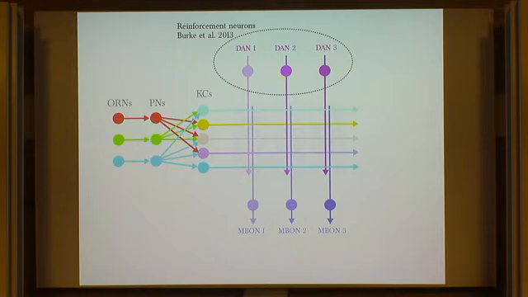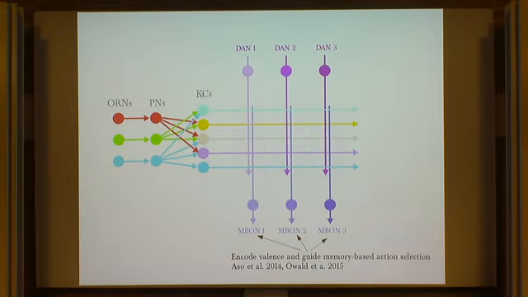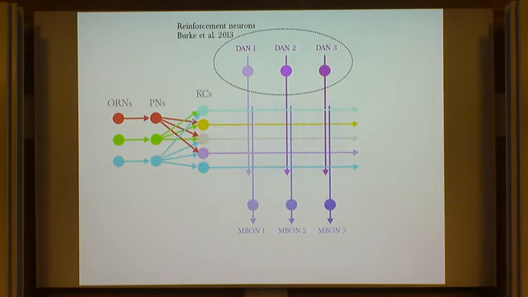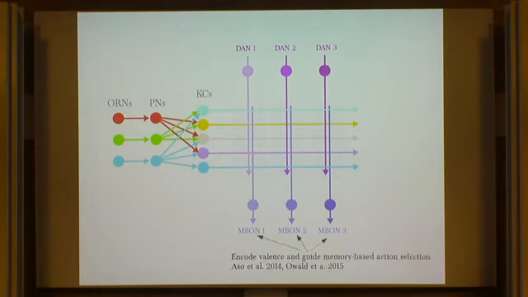And then what's expected to happen here is that the combinations of Kenyon cells that are active somehow are learned by changing the weight of the connections onto the output neurons. And this weight is changed if there is activity from the reinforcement neurons, which are dopaminergic. And then the output neurons by themselves, if you ignore the rest, if you activate any of these neurons, you can see that they encode valence and guide memory-based action selection. Like the activation of specific MBONs artificially using optogenetics leads to either promoting avoidance or promoting approach towards an odor.